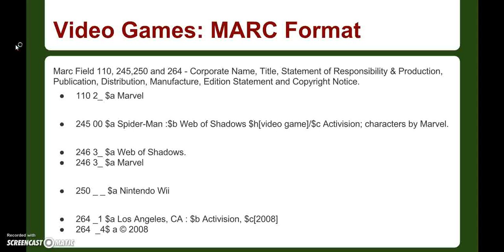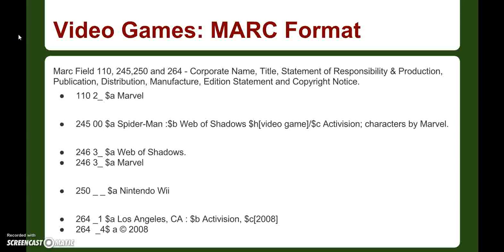I use the 110 field to show that Marvel, a corporation, created the characters of the game. Activision created the game itself and will be addressed in the 710 field later. The 245 field is the title card. The first 246 field refers to the subfield B in the 245 field, which is the subtitle of the game.